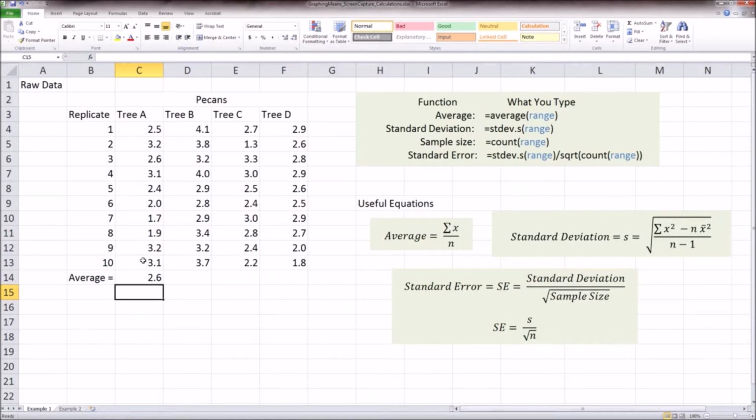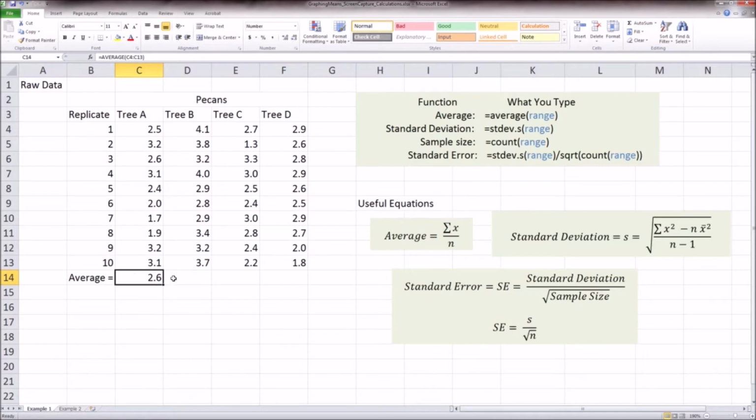We can repeat the typing and selecting for each column, or we can take advantage of Excel's fill function. The fill function takes a formula within a cell and fills blank cells with the formula and updated references. In this case, we want the average function to fill each of the 3 remaining cells in the average row. To fill the cells with the same formula, we first click on the cell with a formula that will serve as a template. This would be the cell with the average for tree A.